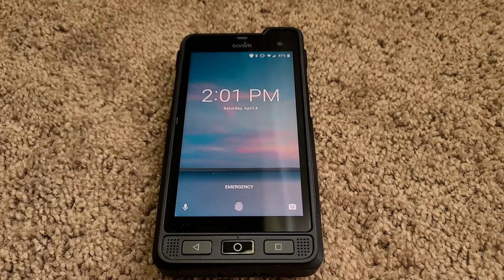Today, we're going to run a 3D gaming benchmark on the Sonim. Before, we ran Antutu and got some interesting results. And again, I was going to do a little bit of comparison of the Sonim compared to, say, a Samsung device. But something happened here that I've never even seen before on a Samsung, because these are my two favorite types of phones, Samsungs and Sonims. So let me just show you this real quick so you can understand what I'm talking about.